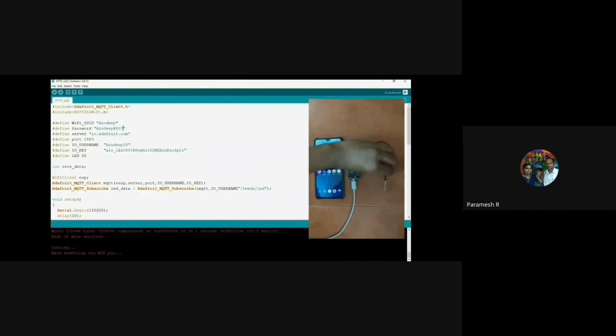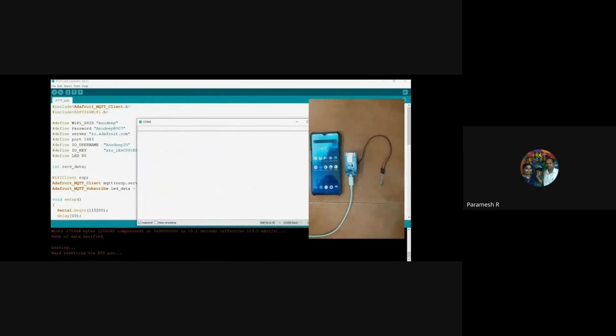You could see that the LED is connected to Node MCU. Use a phone in which same Google account given for IFTTT is logged in. We can open the serial monitor to parallelly visualize what is happening. Now I'm going to call the Google Assistant, and I'm going to use the Google Assistant with the phrase that I have already given in the code.